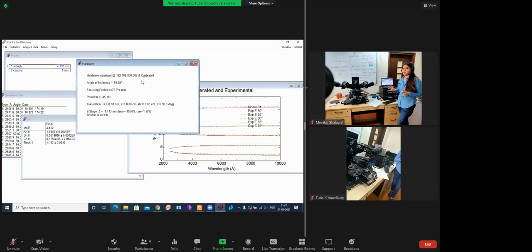I just want to make it clear that models are not generated by the industry or by the instrument owner. The models we are using here are generated by researchers themselves.